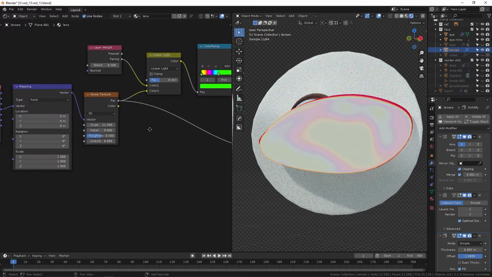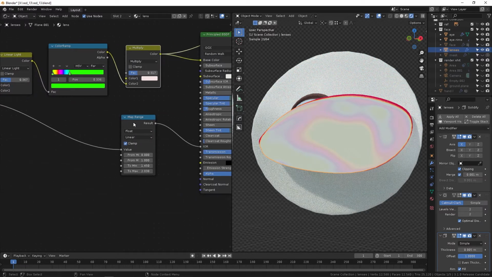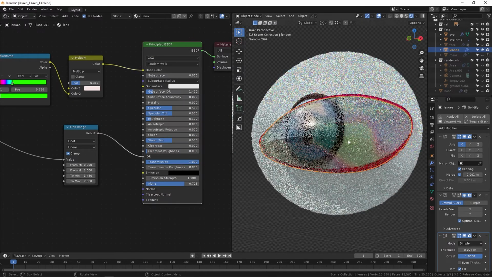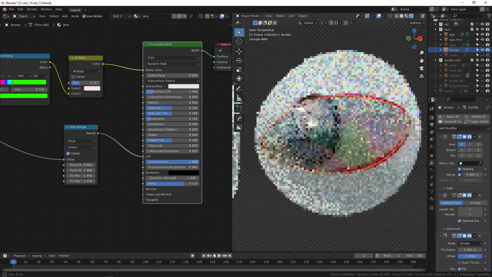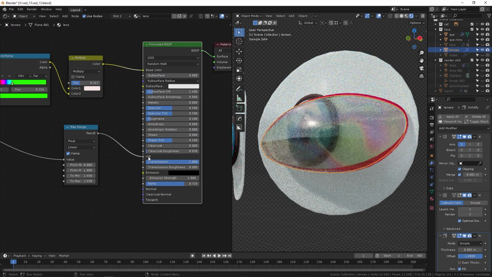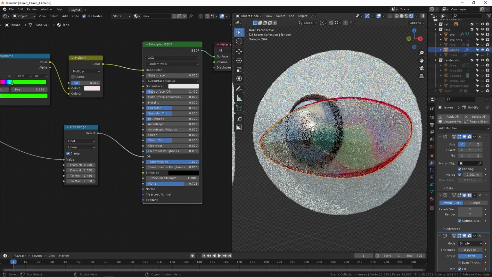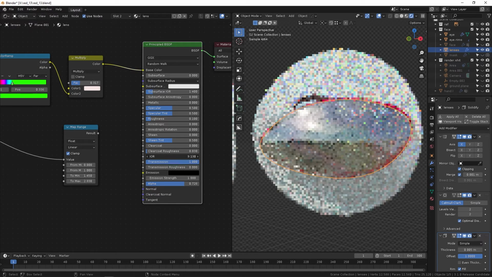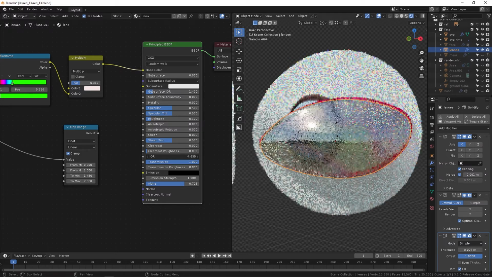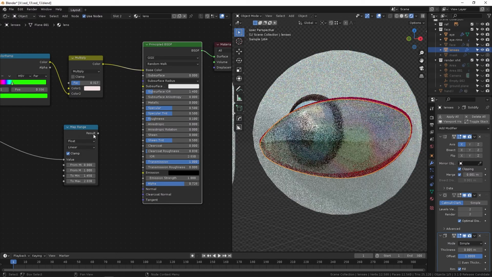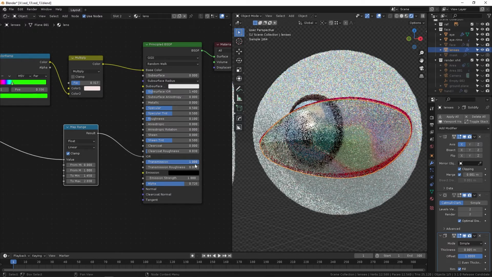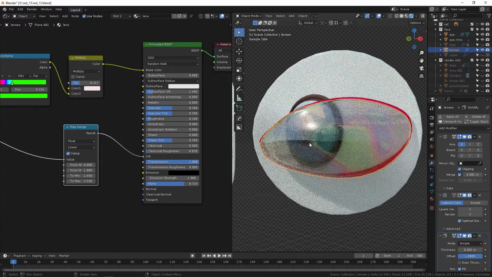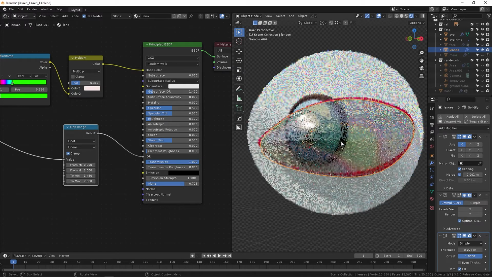Other than that, I have the same noise texture going into a map range, which is controlling the IOR, which is the index of reflection, or refraction maybe, index of reflection, I think. So, here, I'll just show you. It controls the way the light reflects or the angle. I'm not really sure, but it's a good way of getting glass and transmissive materials to look wiggly and broken up. Everything else is just the transmission's up all the way, alpha's down a little bit, so you get some transparency.